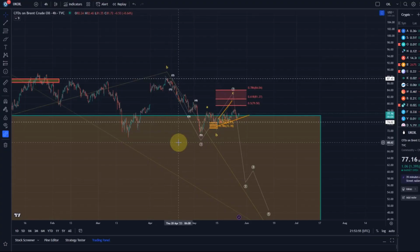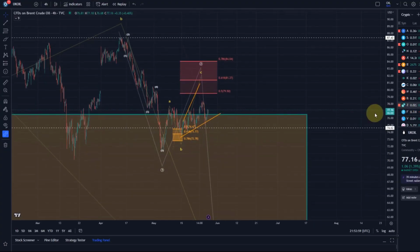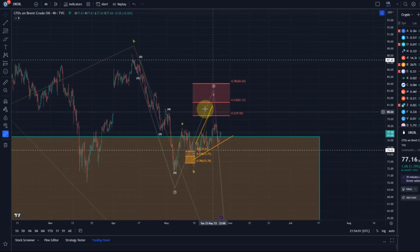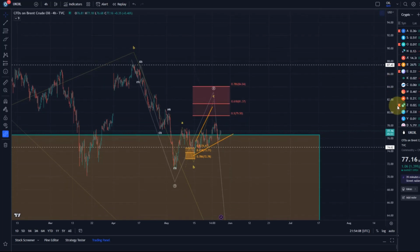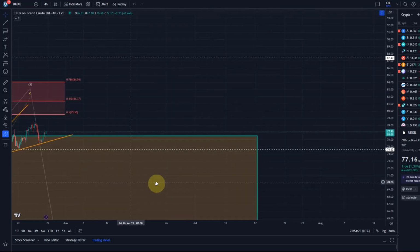Now let's look at Brent Crude, a very similar story here. We haven't reached resistance yet, which starts at $79.50 and ends at $84. So also here, basically same wave count. Also my view that we go down lower as long as we stay below $84. It can do whatever it wants here, basically. But any break above $84 would make me shift scenarios to something more bullish.